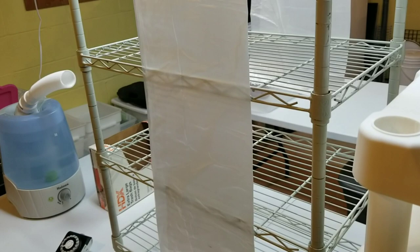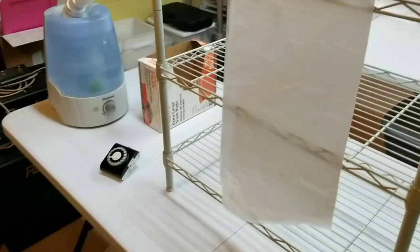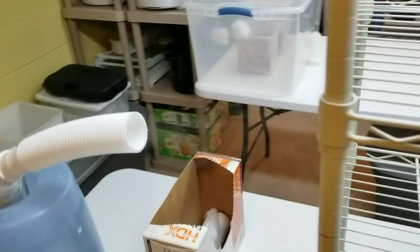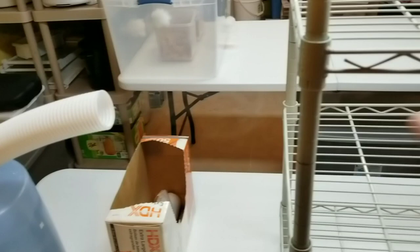They either move too much air and they dry your stuff out, and it just doesn't work out well, especially when you're doing a real small environment like this. So I recommend just doing slits in your plastic. That seems to work out way better. Just get the free airflow from the room, because if you have a fan blowing or heavy air moving over your mushrooms, it doesn't matter if you have a ton of humidity in there. If you have too much airflow, it's still going to dry your mushrooms out.